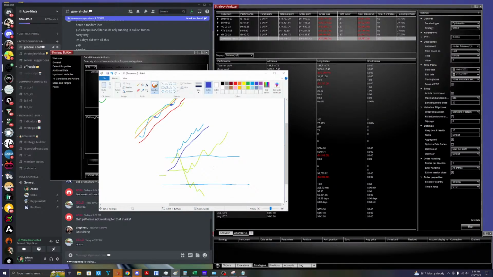That wouldn't work because the pattern doesn't occur often enough. It doesn't happen enough. As simple as that. If this pattern occurred 5 times a week, when price breaks above the opening range high and it keeps on going, well, I mean, shit, trading the opening range breakout would be the easiest pattern in the world. But it doesn't happen often enough.